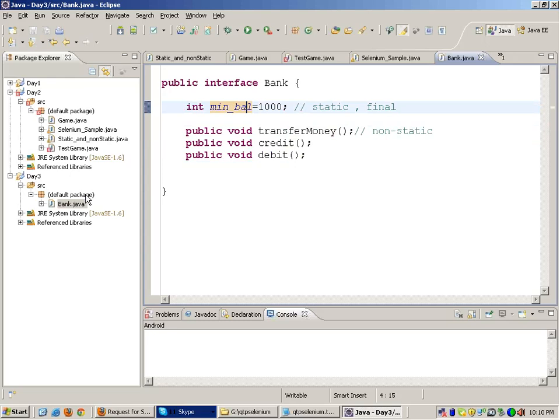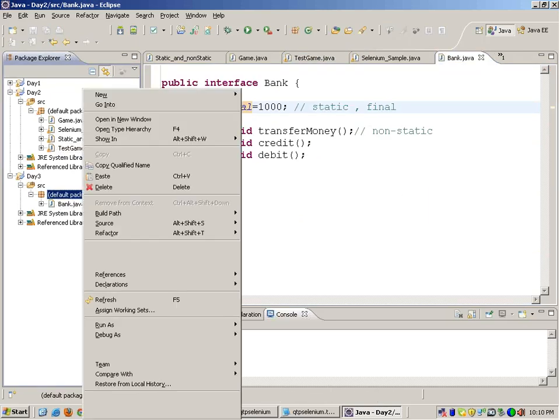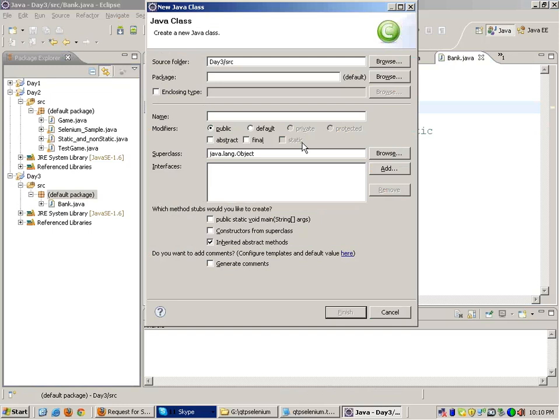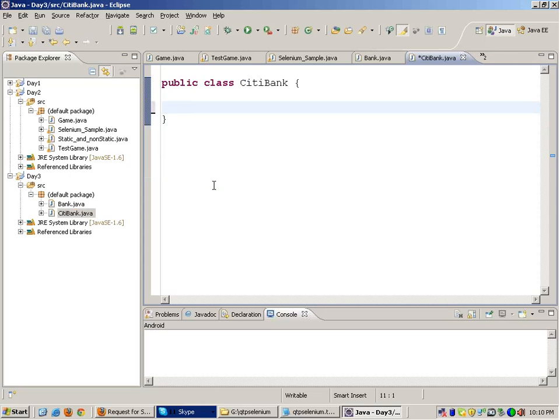The usage of this comes into play when, suppose I have a new class called, say, Citibank. In the Citibank class, so Citibank is a bank.